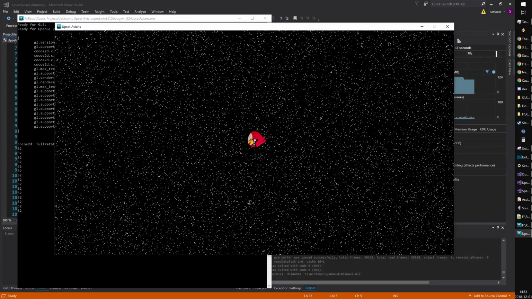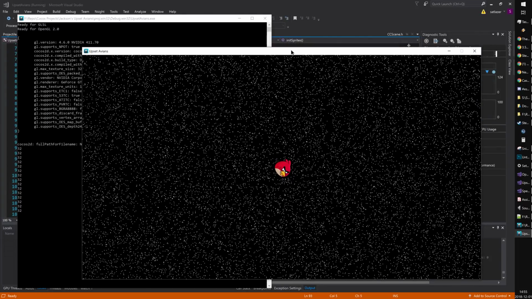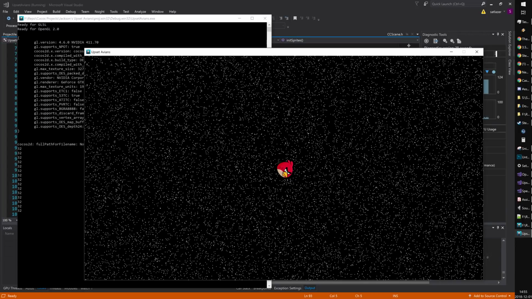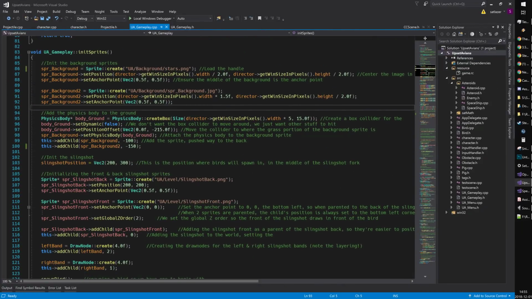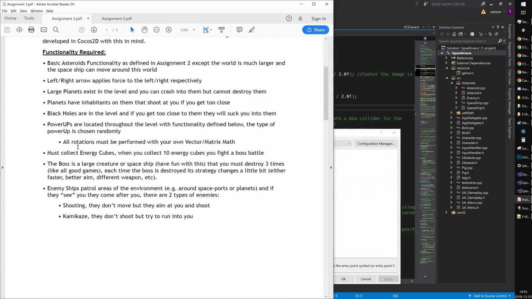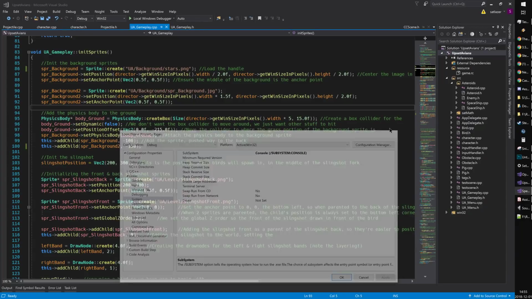So can we use the camera class that Cocos provides? I'm actually going to have to ask Hogue on that one. I'm gonna send him an email after this, but there's still a fair bit of time before the due date of the assignment, and the camera isn't too difficult to do if you have your own matrix library set up. And so I assume it's not necessary because, as it said in the assignment guidelines, rotations have to be performed with your own math, and we're not using the camera to rotate the scene, we're merely using it to position the screen.